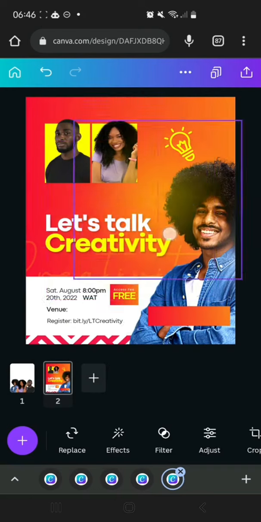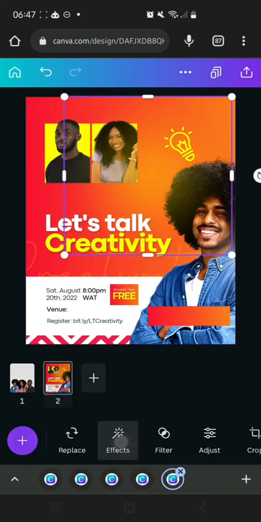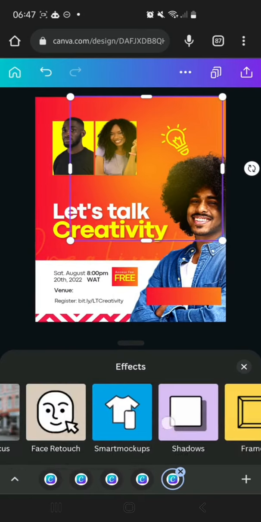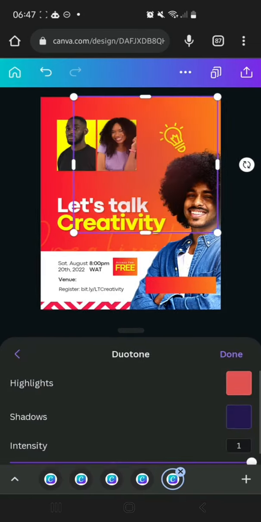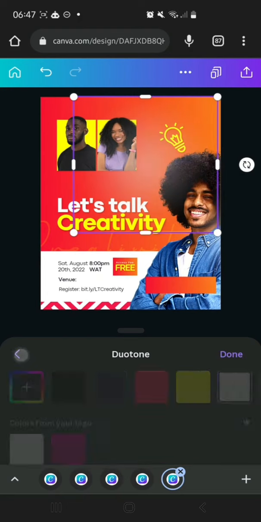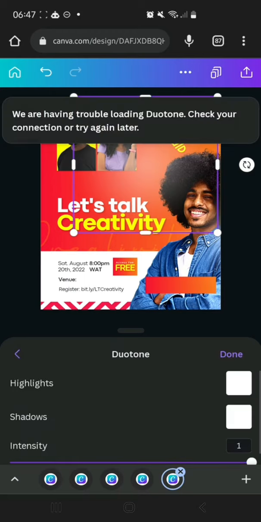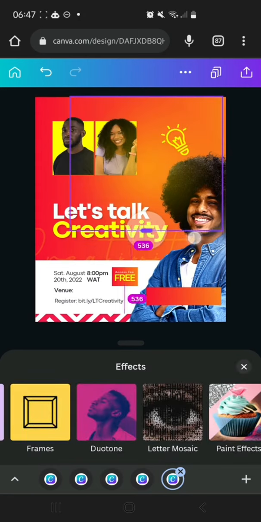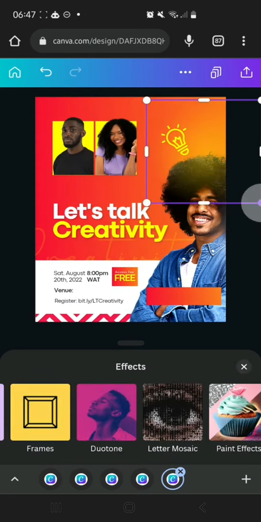All right, and by the way, you can use this one for this guy here. Just go to effects, go to duotone to actually change the color of this to white if you want. Okay, you can see it gives it a kind of white. The same thing, this one actually makes it look sharper in a way. So I'm just going to cancel this because I want it to be yellow. All right, so I'm just going to place it over here, right?